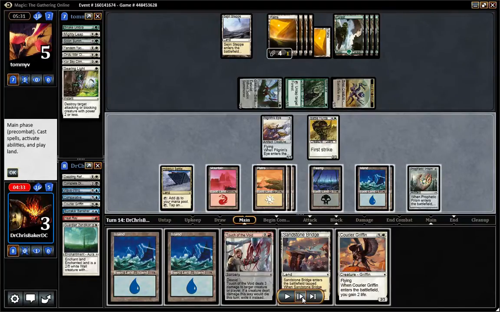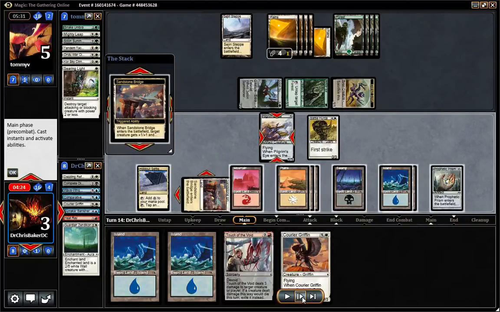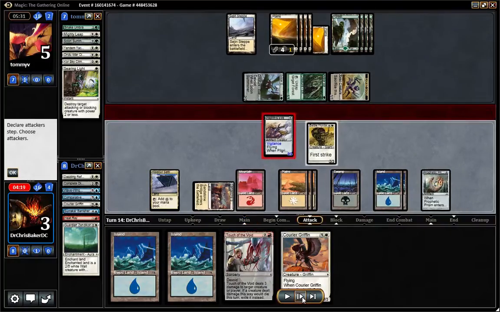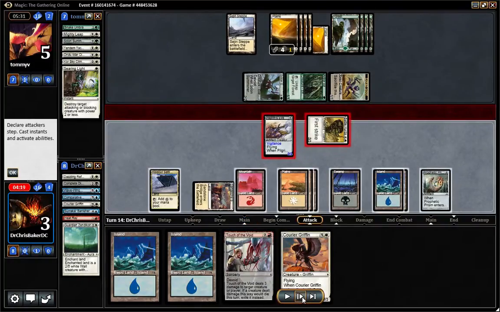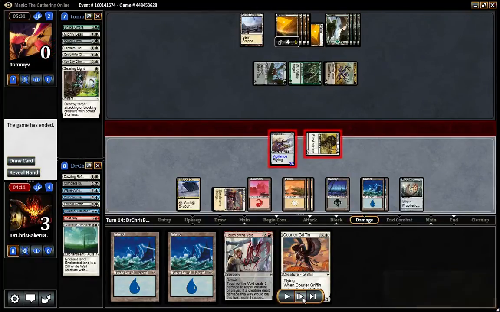So here, I play the bridge. The better creature for him to kill if he had like a Gideon's Approach is the 3/3, so I don't need to put all my eggs in one basket. So I attack for lethal, and it turns out he just doesn't have anything. Even if he did have a Gideon's Approach or something to that effect, and he killed my Battle Herda, he'd be at 3 life, and then I could just Touch of the Void him.